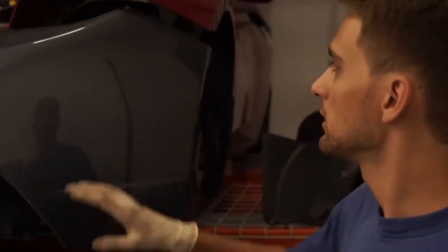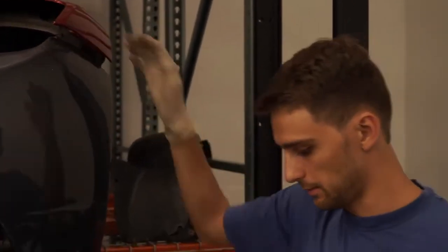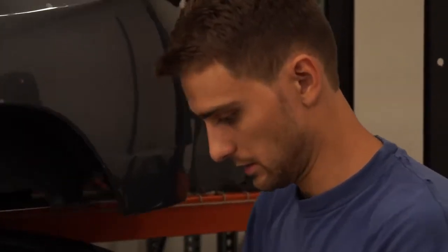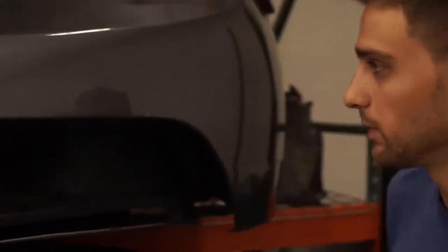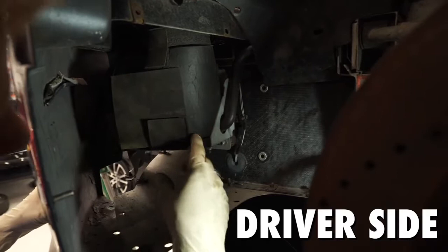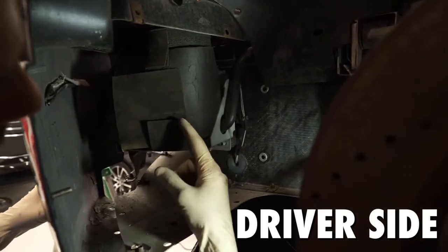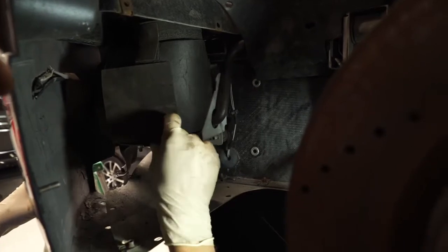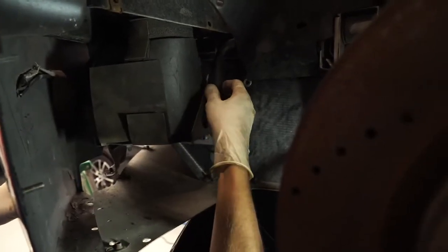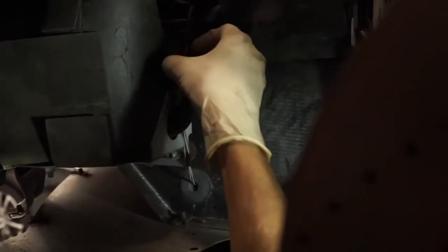If you're working on the driver's side headlight, this one's a bit different only because there is a vacuum pump in there, and if you come in here you can see it. So the other thing that you have to take note of on the driver's side is this vacuum pump. You got to get this guy out of the way. You don't have to pull it out all the way, you just need to get it out of your way so it makes your life a little bit easier.